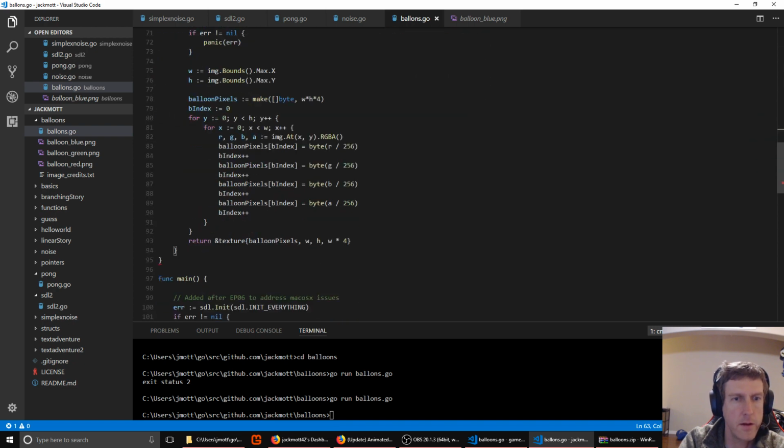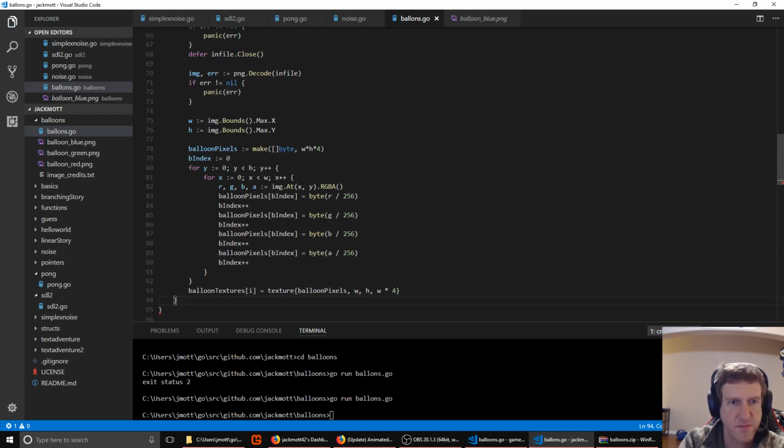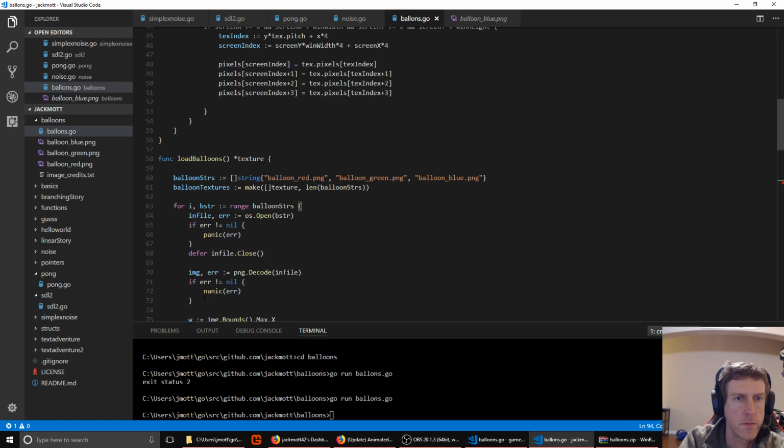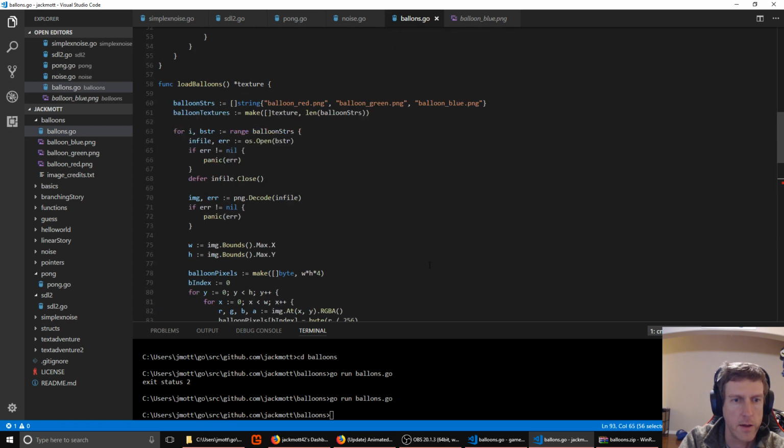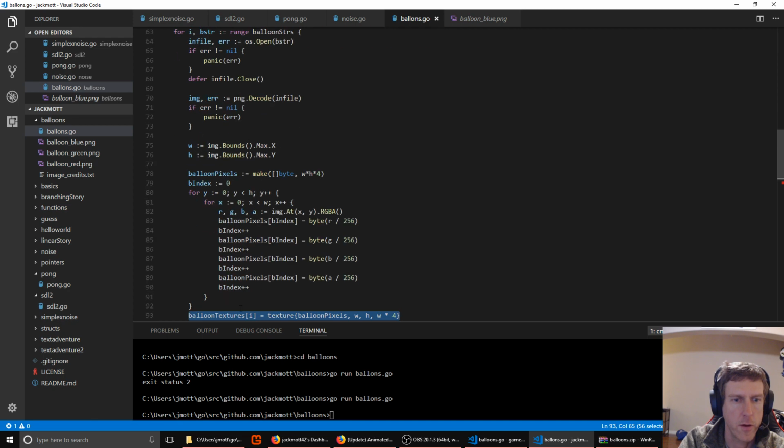And then balloon textures. Okay, so once each texture is done, we add it to our balloon texture slice.